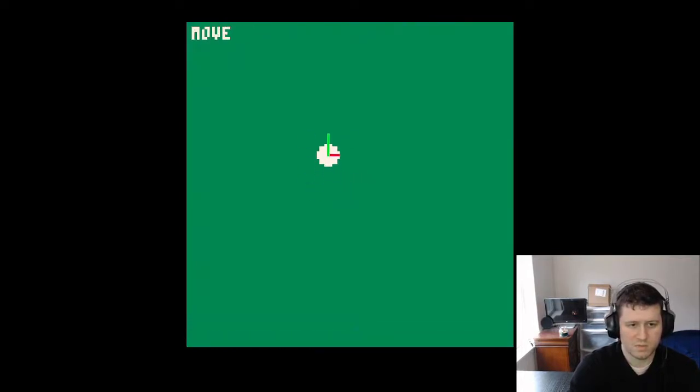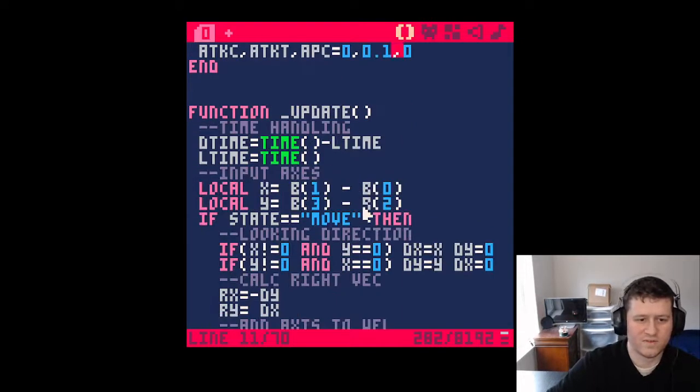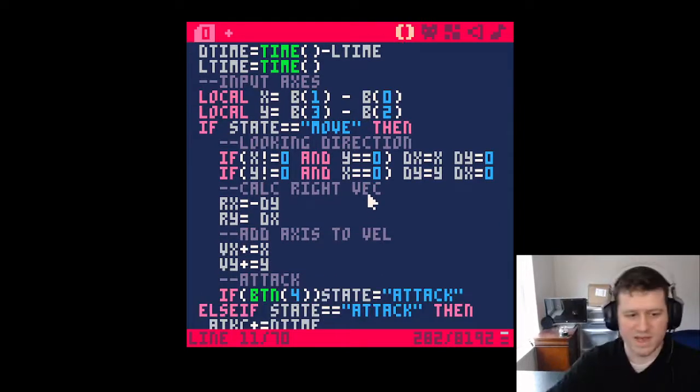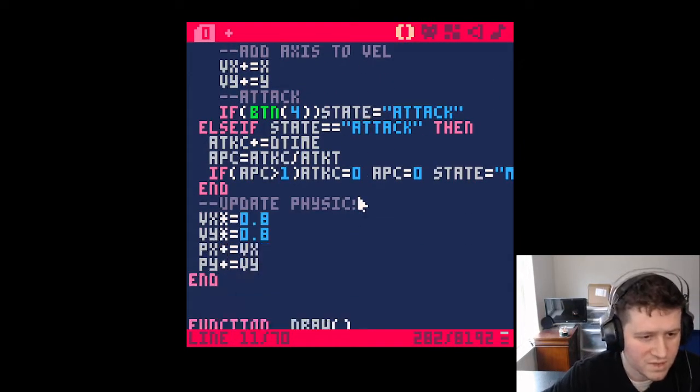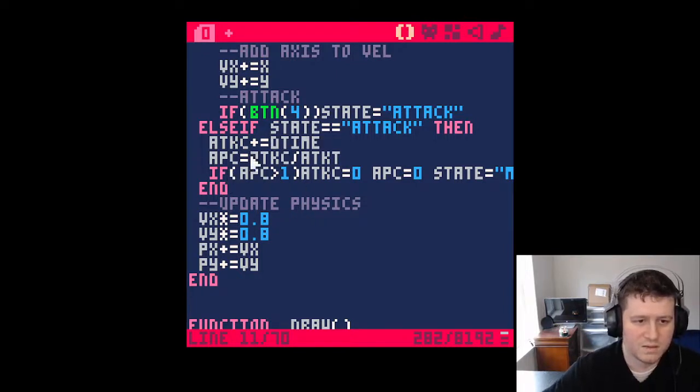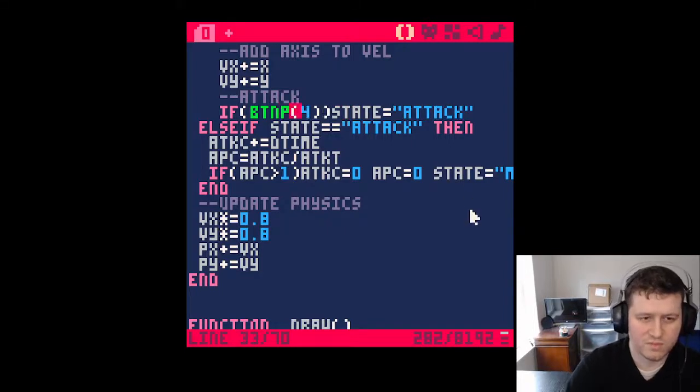So boom, boom, boom. But if I hold it, I keep doing an attack. I don't want to keep going into the attack state if I'm holding down attack. So first of all, we're going to use the button push.